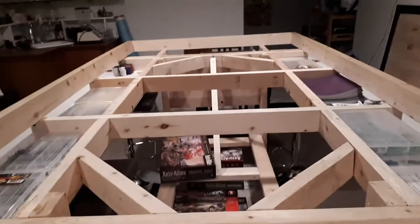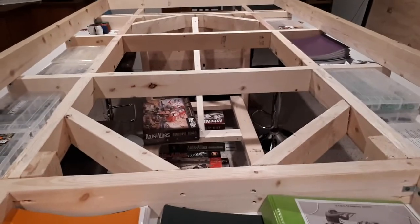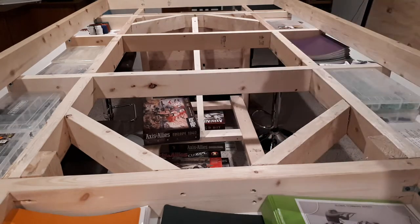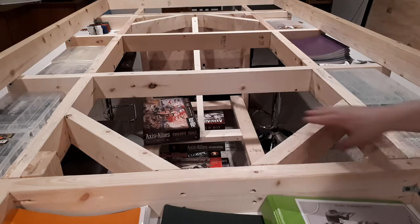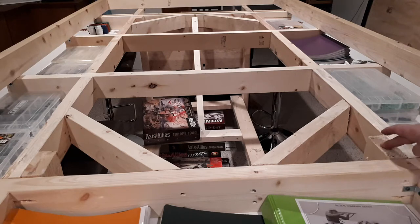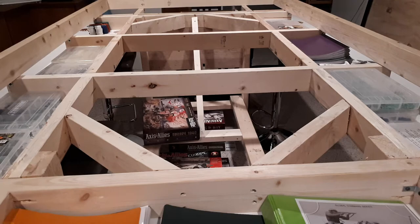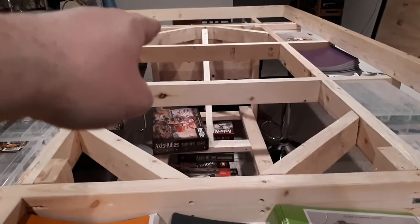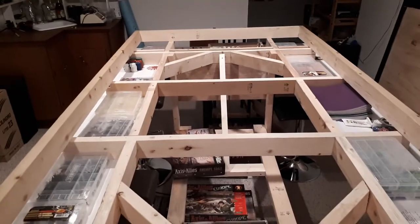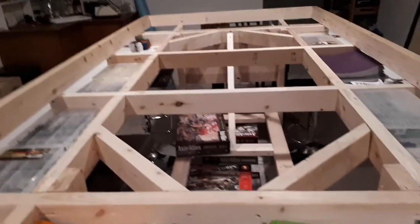Now, look at the central frame here. I've got the inner box with 45 degree angles in the corners, just to keep it square so it doesn't wiggle around. These posts sticking up are actually the legs. On the other end I have two more posts, and that piece of plywood at the end is just the legs coming up, screwed into the side. That's the only thing holding this thing up.